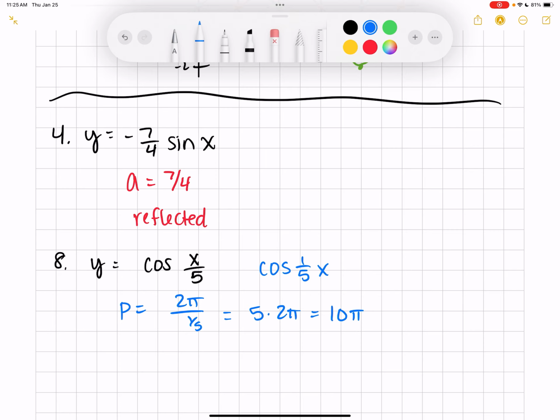And I'm not going to write it, but what's the amplitude of this one? It doesn't ask us for it, but it's 1. Is the amplitude just the number in front of cosine? Yeah. And the amplitude's always the absolute value. So if it's negative, you can disregard the negative in terms of amplitude. The negative is just going to tell you it's reflected. Isn't frequency just the reciprocal of period? Yeah, basically. It's b over 2 pi.